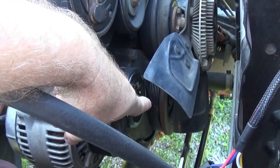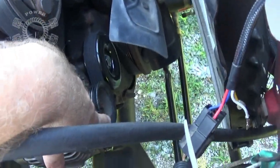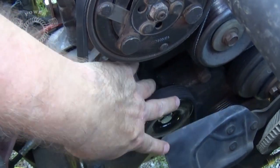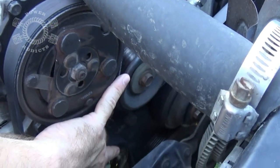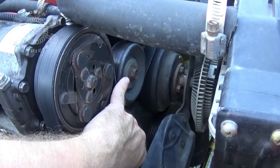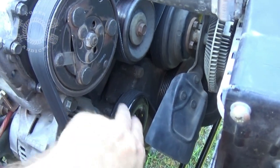But that's the wrong way of doing it. You don't want that because if you get too little contact on your alternator pulley. So you have to add this pulley right here. This pulley and this pulley are the same. So you can effectively go to the auto parts store, buy another replacement pulley here, add it down there, and you have what you need to set up your belt.